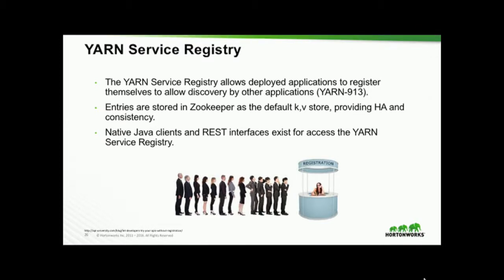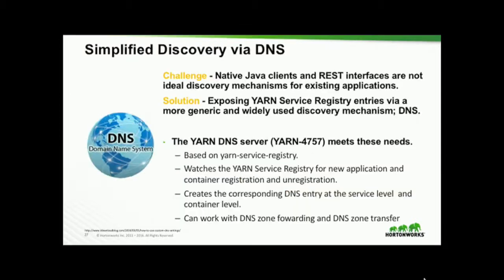How it works is basically it allows applications to register some information into the service registry, and the other applications can simply look up some records from the registry, things like the IP address, the host name, all those things. The service registry is based on Zookeeper. All the things are stored in Zookeeper, which provides strong consistency guarantees. And also, we provide Java clients and REST APIs for users to access. So we provide all these APIs for users.